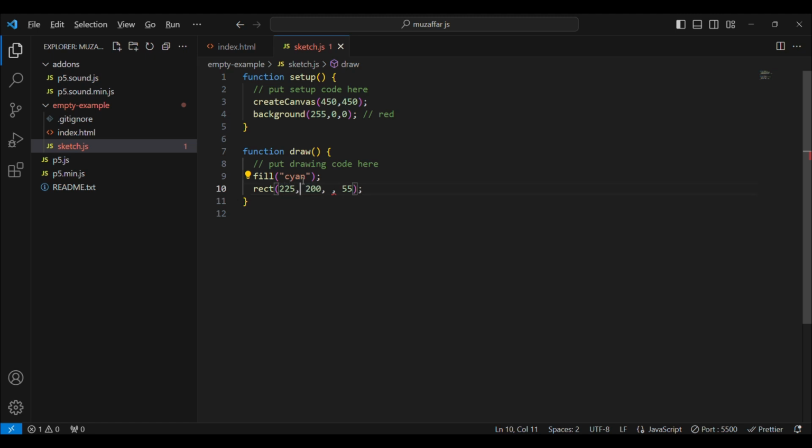Our canvas is 450 by 450, so the center should be 225 and 225, and we will give 100 and 100 for the size. And if I need it, I can make the radius 30. We'll see how it looks. Okay, I will write noStroke, and that's it.